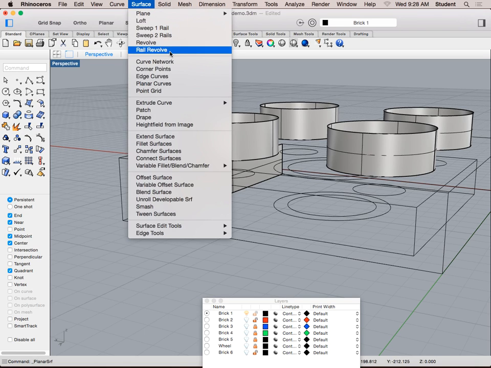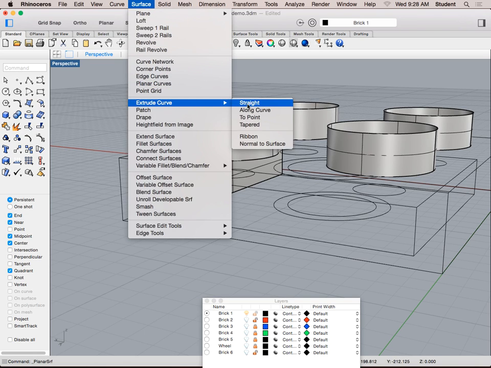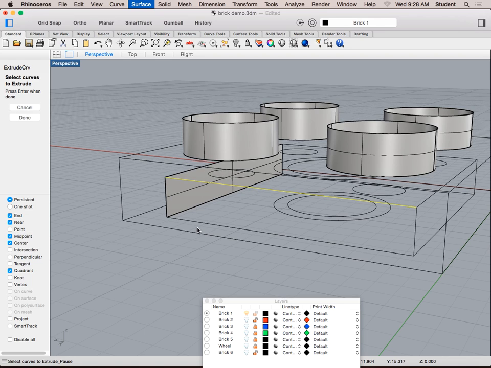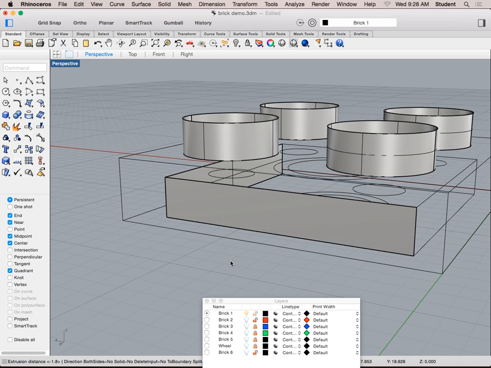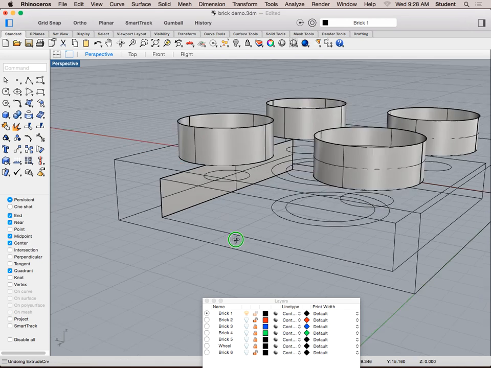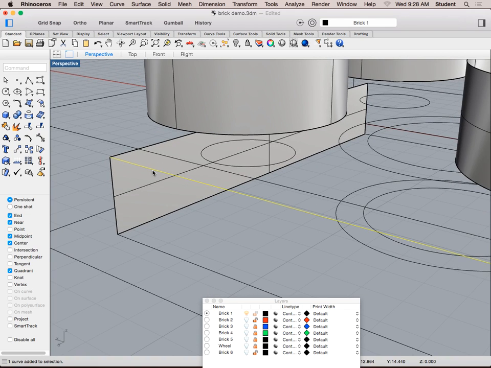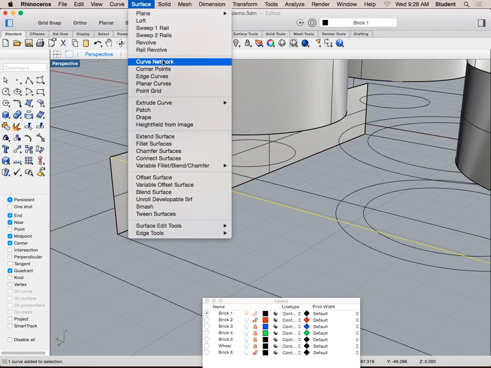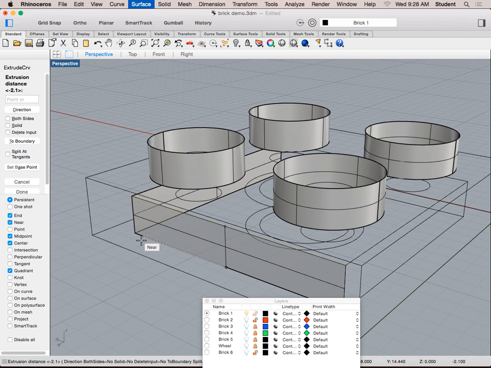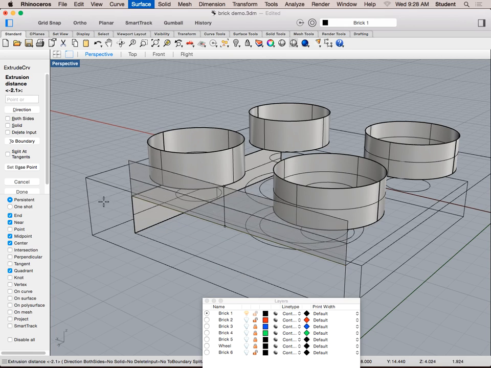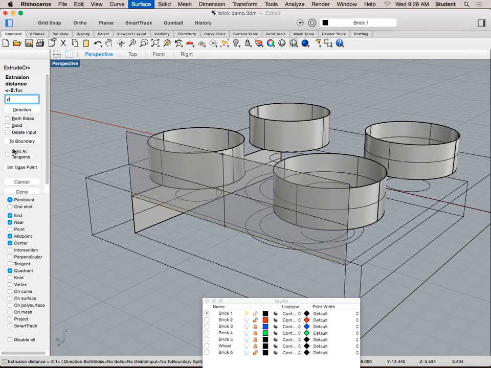I can do the surface extrude planar or surface extrude straight. Just grab one of these curves, enter, and extrude it down to this other curve. Now, let's say I use the surface extrude command straight. I'm going to come down, but let's say I didn't want to come down with it. I wanted to go the other direction. I would type in D, enter, or I'd come over here to my command line and I'd click on direction.